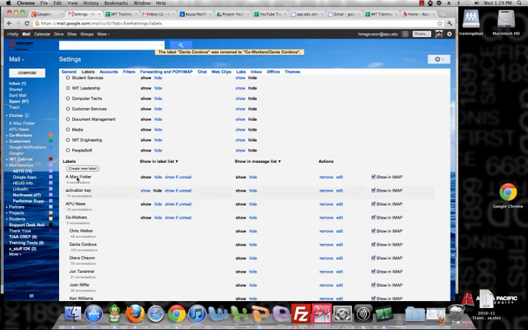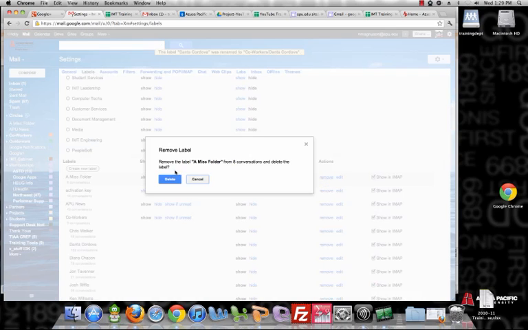You will notice here, for example, I have a folder called a miscellaneous folder. There's 8 conversations. I no longer need this label or want this label. I can come over here and click remove. Now you'll notice that it's removing the label from 8 conversations and deleting the label. It does not delete the email messages or the conversations that are currently labeled as miscellaneous folder.